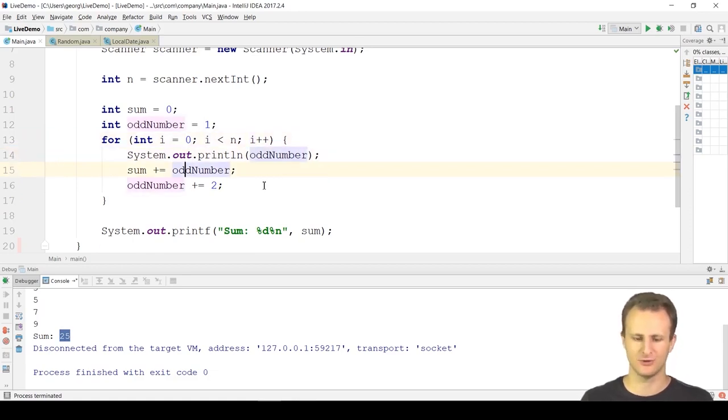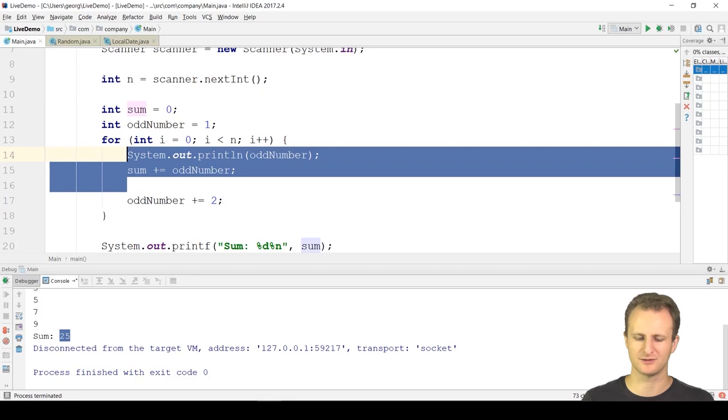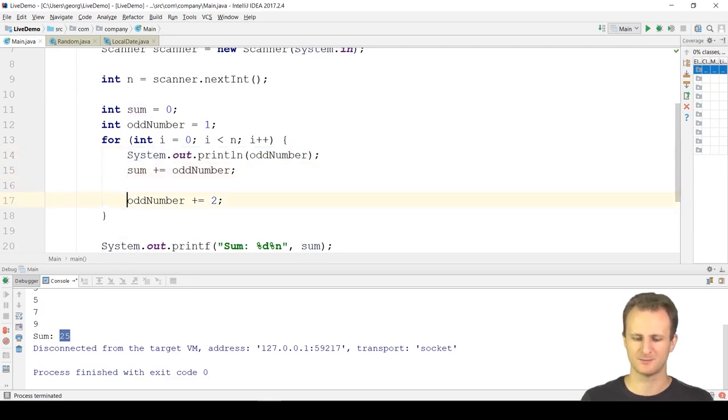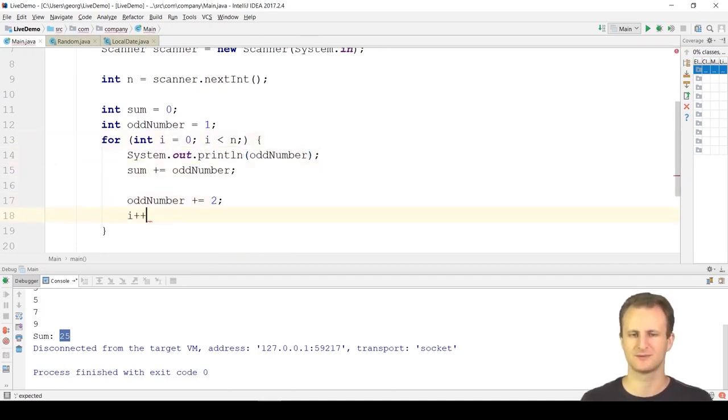It increments on each iteration, and it increments at the end. We've already used it. We can consider this part the body, and this part the increment. We've already used it with its value, and then we increment it the same way we do for i, right? And the initialization happens only once, the same way we initialize i.